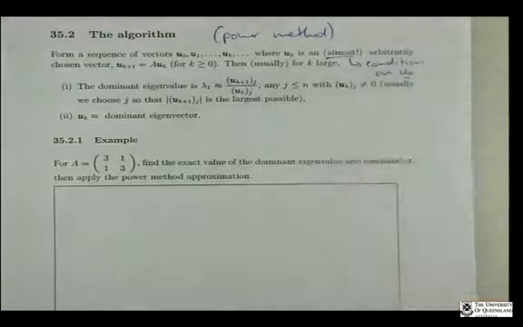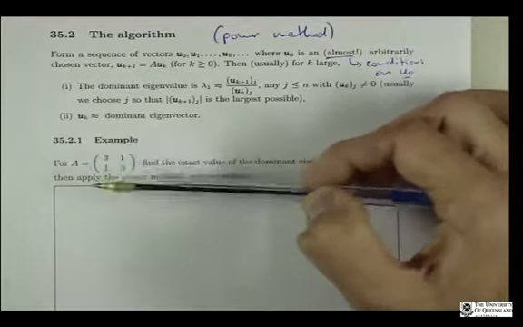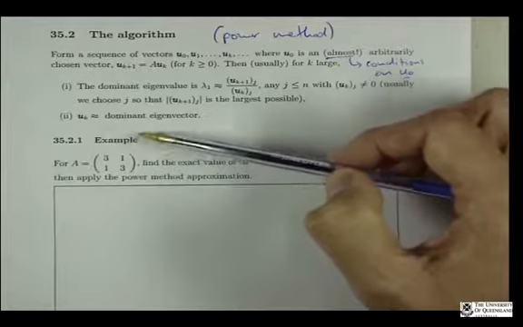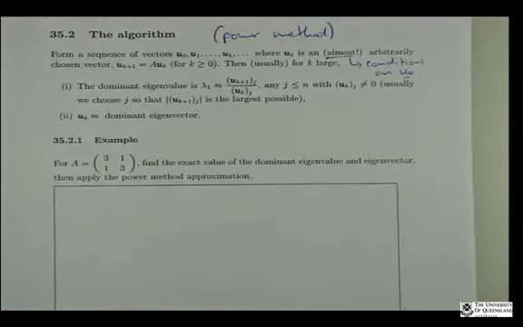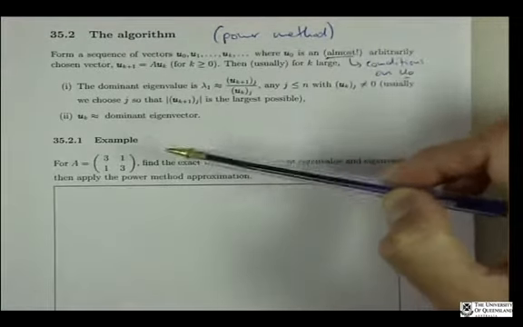All right, then for large values of k, what this algorithm does is converge to the dominant, or to a dominant eigenvector. When I say the dominant or a dominant, I mean really it will be only one eigenvector, or I should say any scalar multiple of a vector. Because remember, any scalar multiple of an eigenvector is still an eigenvector corresponding to the same eigenvalue. So when I write down a statement like this, saying that this vector (1, -1, 1) is a dominant eigenvector, I really mean any non-zero scalar multiple of that vector. So that's all it's doing. This sequence converges to the dominant eigenvector up to scalar multiplication.